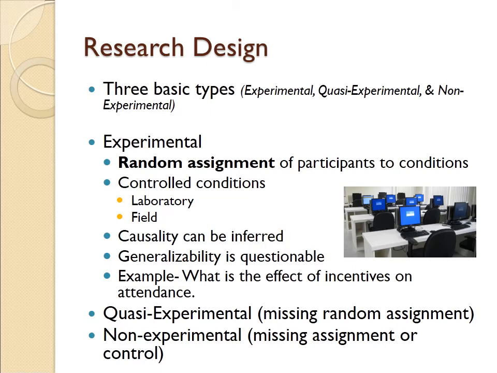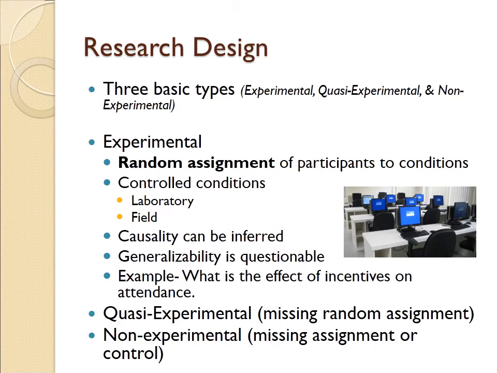So a true experiment has a few factors, and the most important one is random assignment. The idea that you're going to randomly assign individuals to each of the conditions that you're interested in studying. So going back to my very simplistic music study, random assignment means each person that showed up to that study, a coin would be flipped, and they would end up either in the Slayer or Lady Gaga condition. So the controlled conditions can happen in the laboratory, and they can happen in a field. You can go into an organization and sometimes get the ability to use random assignment.